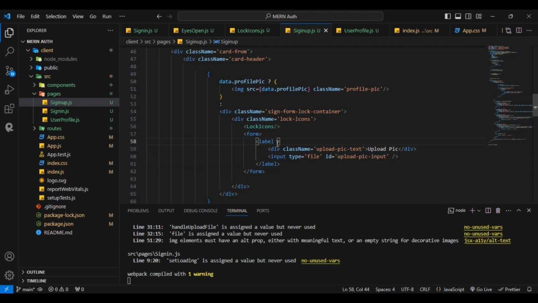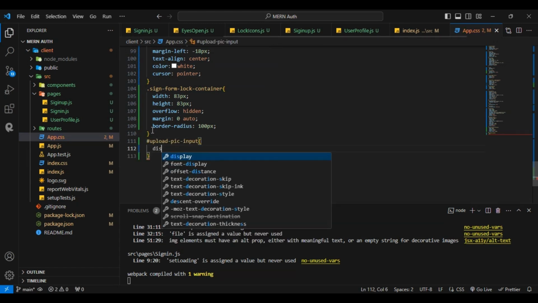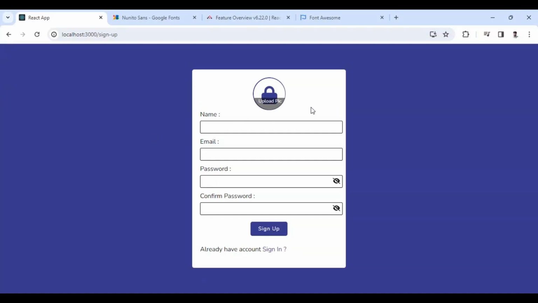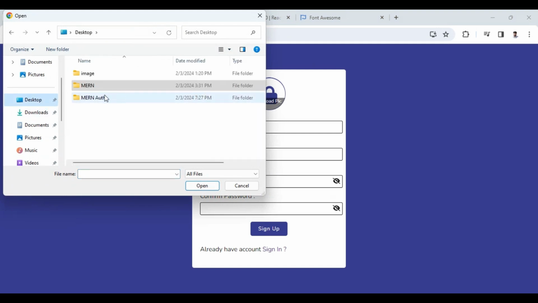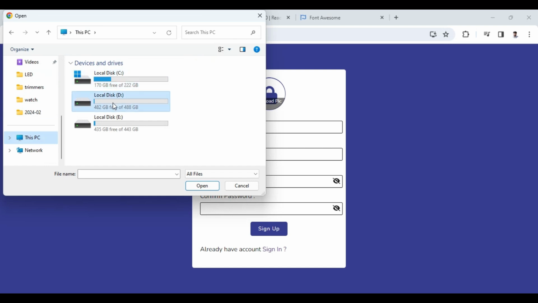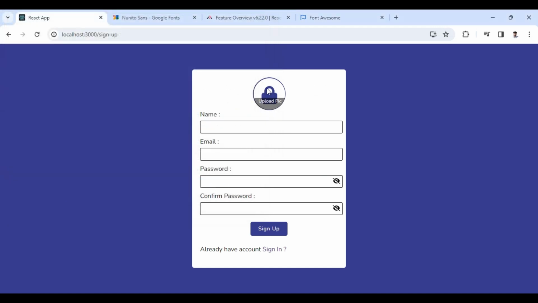Here I will give the HTML for, and inside the app.css, here I will give the id will be hidden, display none. Now see, it is not displaying, but when I click here, it will open to select images like that. Let me just select some images. When I click, now see, it is not displayed.